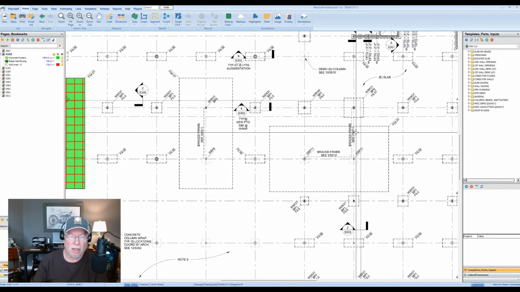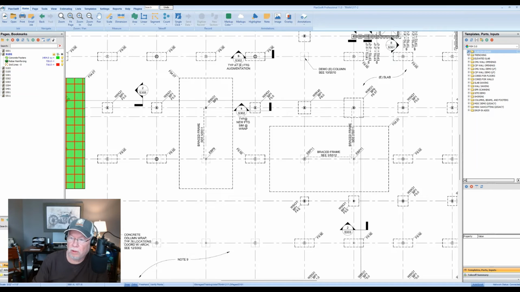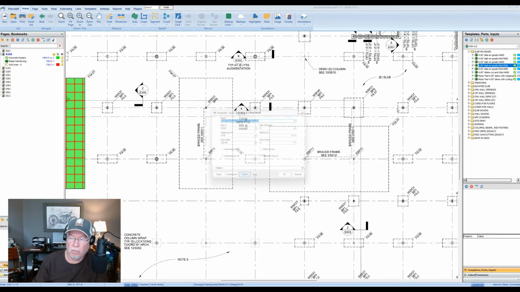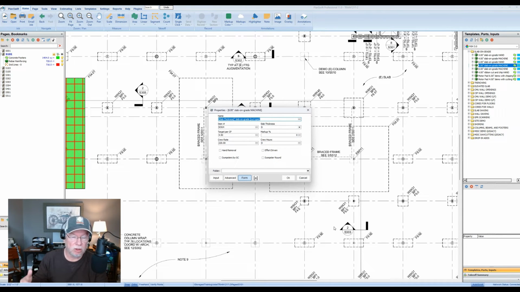So if I was taking out the slab, I would go over to one of my templates and pick the appropriate one. You see I have several different sizes for several different types of demolition. I'm going to pick 6-inch slab on grade machine, being machine removal, not hand removal. So when I click on that, it's going to come up with a custom form that I made. This is an assembly, but originally this was a template before it was an assembly. And this template basically measures and puts in volume as a quantity for what I'm having to remove.